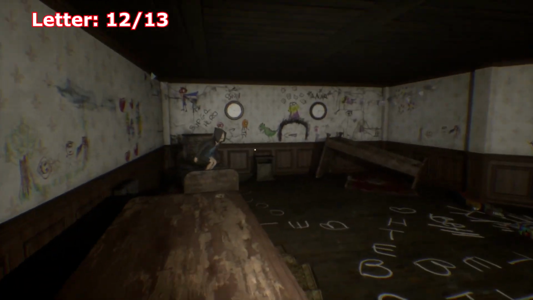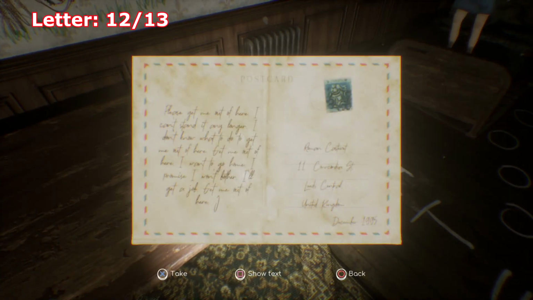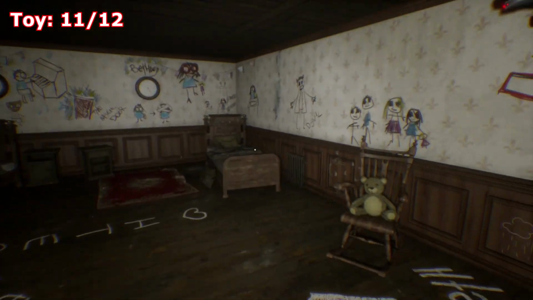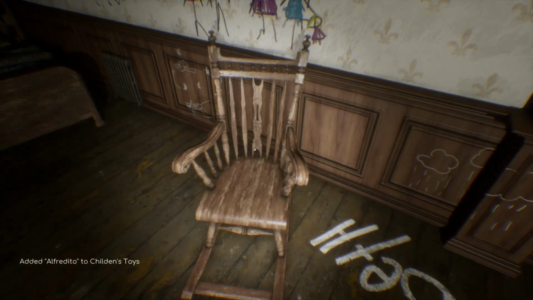So this is a new room, so turn left to pick up another letter. To your left you can find another toy. Now leave the room and follow the white chalk.